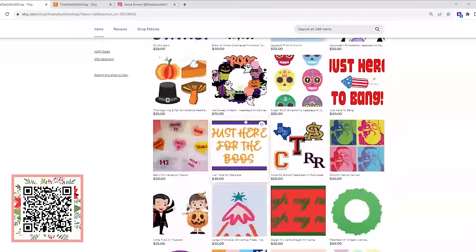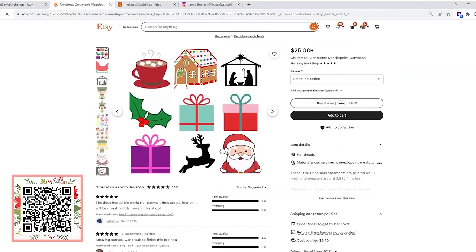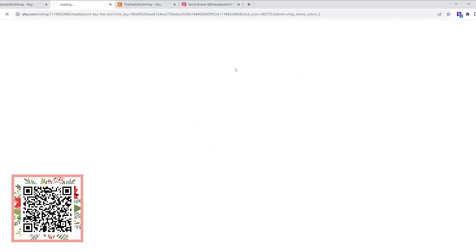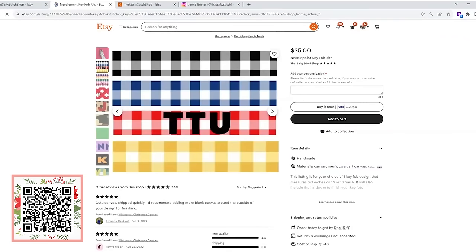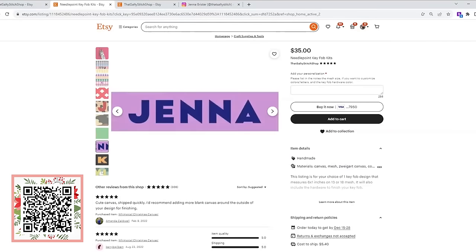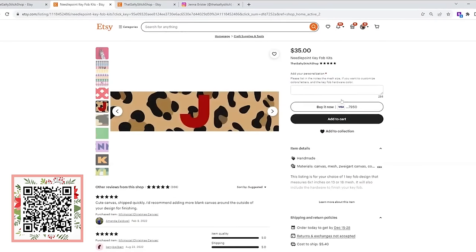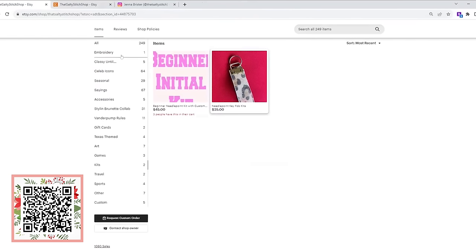It's a great little gift — if you wanted to give a teenager a try at needlepoint, a Christmas ornament might be fun. Or what she also has, which is a great kit, is this needlepoint key fob kit — it's adorable. You get to totally customize it with initials or names. You can pick a gingham background, an argyle background, a leopard background. She works with you and you can choose either 13 or 18 count mesh, and it comes with the key fob hardware. So perfect.